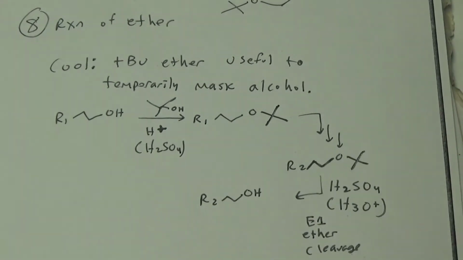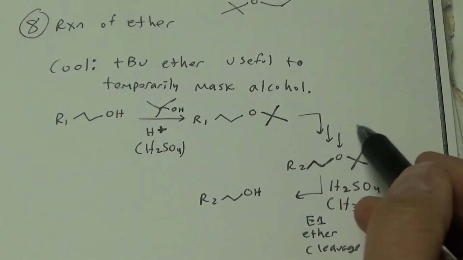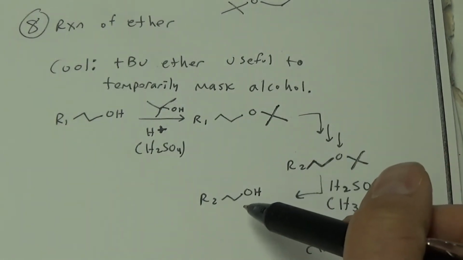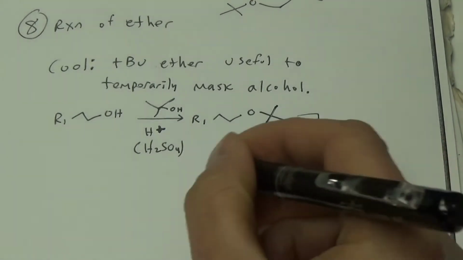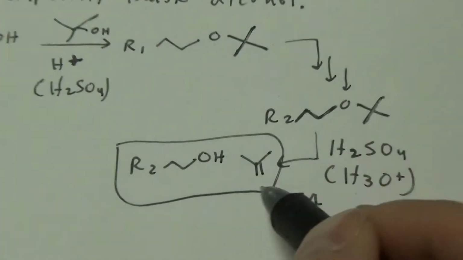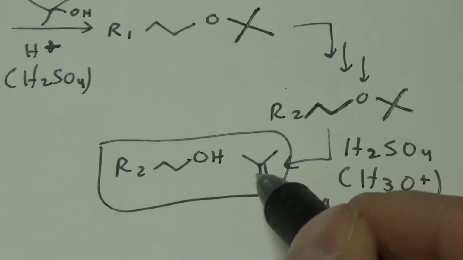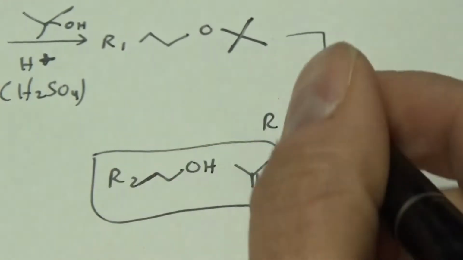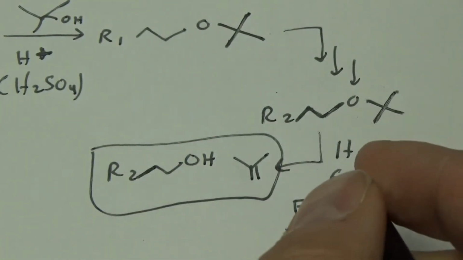Return us back to the alcohol world. We went from alcohol to ether, did a couple steps to maybe change the other side of the molecule, and then we cleaved the ether and we made that. Now this is cool. This is a nice impurity because it's a gas. It's isobutylene gas. It just bubbles away. It's a gas, right? So of all kind of impurities or byproducts, that's actually kind of a good one because it just goes away. Okay.